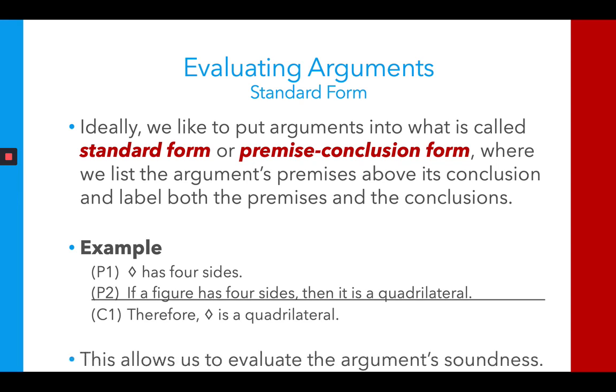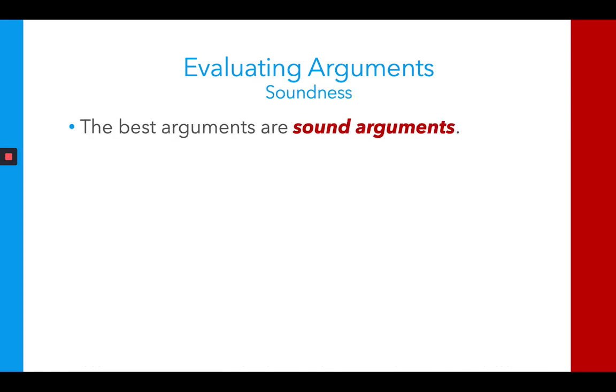The reason we want to put these arguments in standard form is because it's going to enable us to evaluate the soundness of an argument. So what is a sound argument? How do we evaluate the soundness? I want to say the best arguments are sound arguments, and we should really only accept a conclusion that someone's giving us on the basis of an argument if that argument is sound.